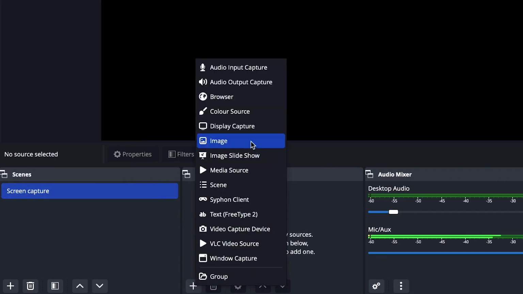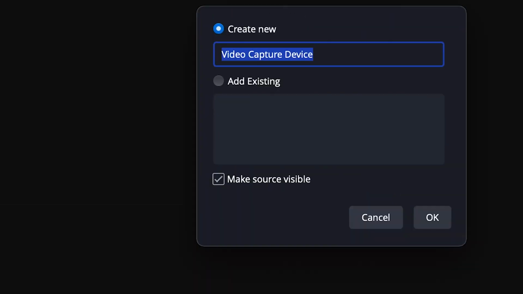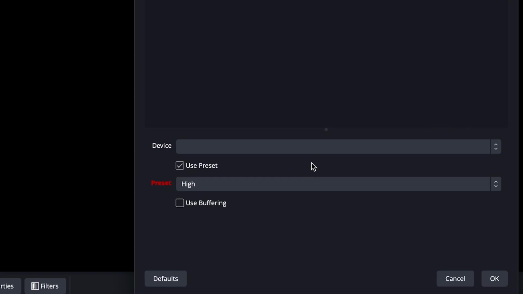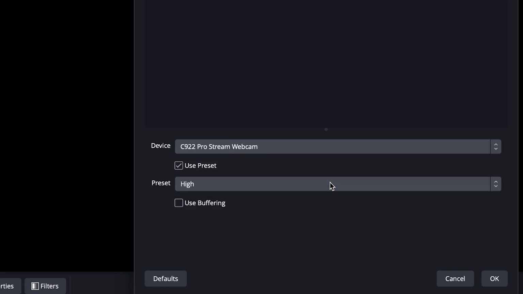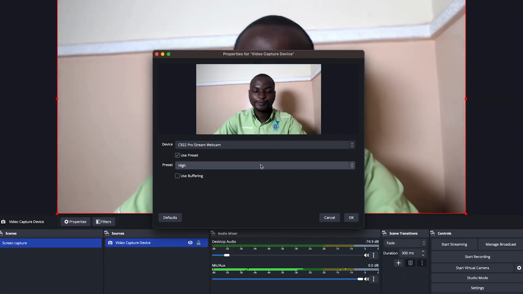Under the screen capture, you can select, and let's say we want to have video capture. That's the first one. So you can say video capture. You can leave it as video capture. If you want, you can redefine it or rewrite it to something else. Okay, so you can say okay to this, and then you can define the device. What device are you interested in capturing? In my own case, I'm interested in capturing my C922 webcam. So you can see it, C922 Pro Stream webcam. I can just select, and you can see me over here.